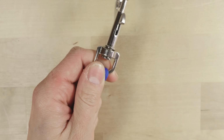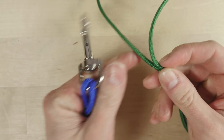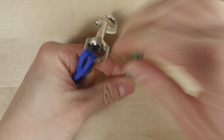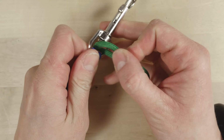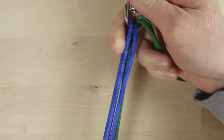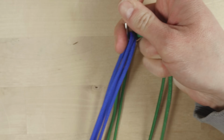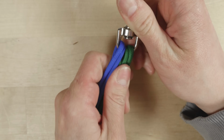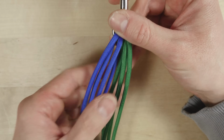Then, I'm going to pick up the next 2 cords and repeat. So feed the 2 ends through, and make sure that all ends are of equal length. So I have 8 ends, all of equal length.